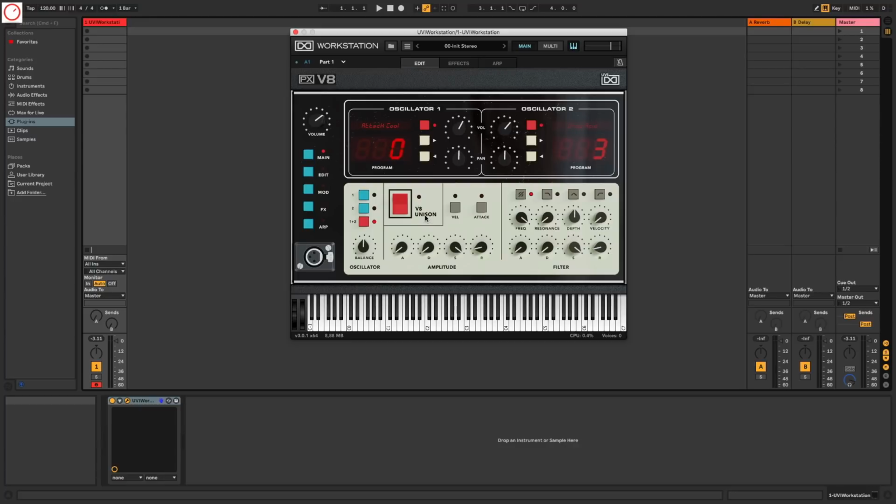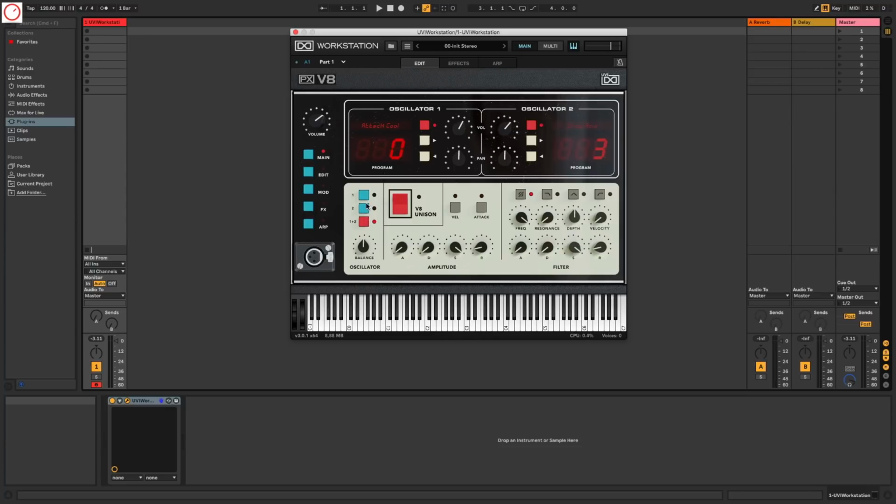Then you have on the interface also the famous unison feature from the Voyetra 8. It can be activated per oscillator for one, or for the second oscillator, or for the third. Then you have also an amp ADSR here, a filter envelope also, and of course a filter with a cutoff, resonance and depth and velocity, but also a balance for the oscillators.